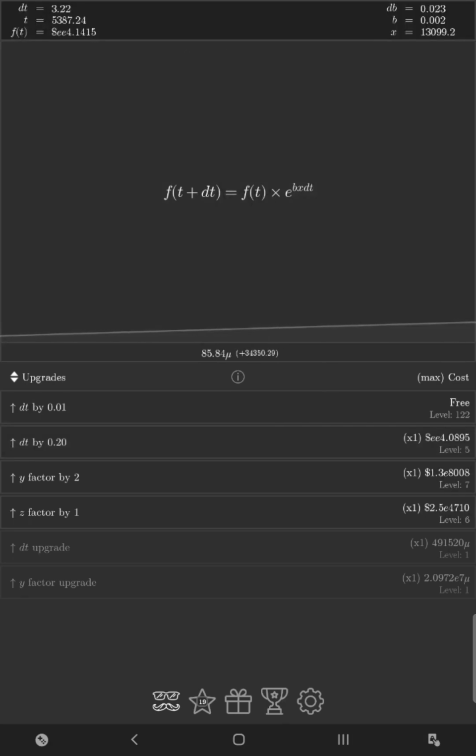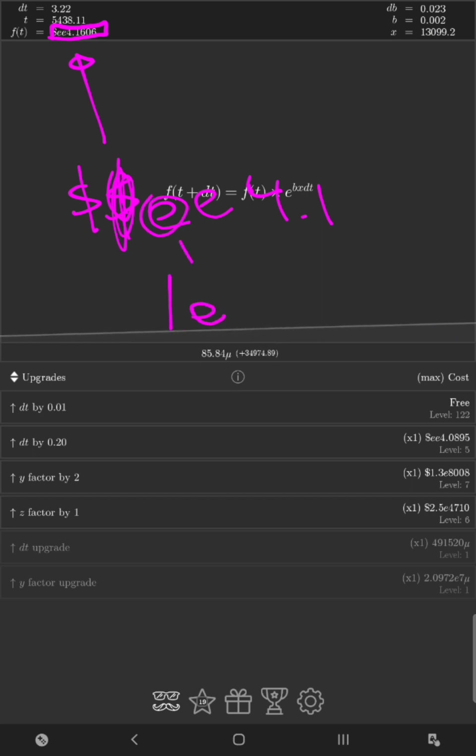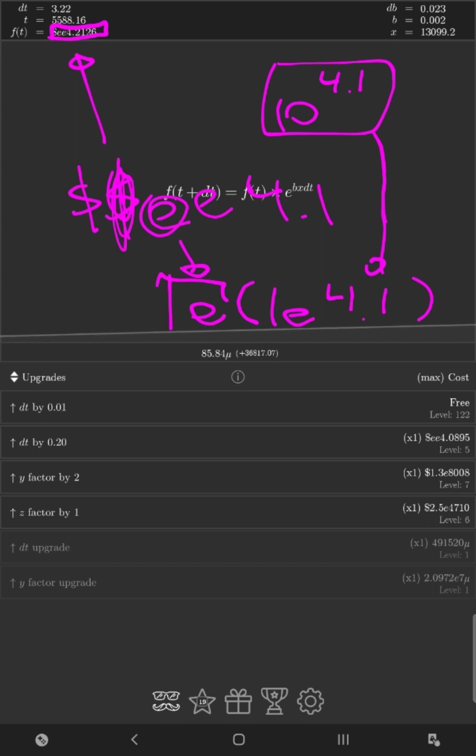So now we have reached this strange notation, and let's say that this is EE 4.1, okay? And this here actually means first 1E, which is this, and then we bracket, and then we do 1E 4.1. So what E 4.1 actually means is just 10 to the 4.1. Just put it in the calculator and you would know what it is.